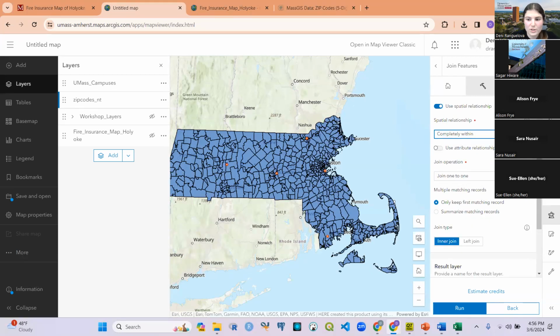For our join operations, we have 2 different types. We are joining one-to-one here because I know for a fact that all of the zip codes that I identify, or all of the polygons that I identify, will only have 1 school in them. If for whatever reason we had a ton of points and there were some polygons with more than 1 point in them, that would be a one-to-many relationship.